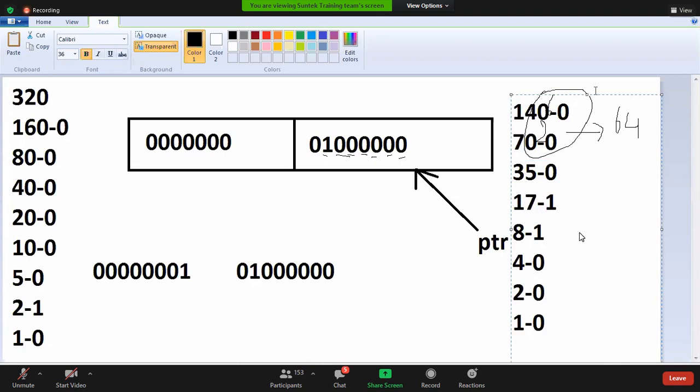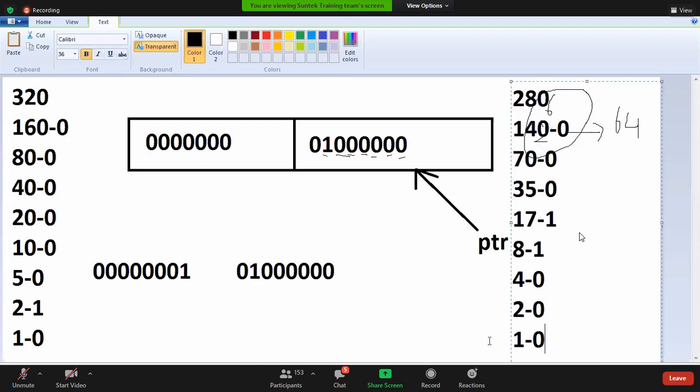The total binary value now is 100011000. This is the value.